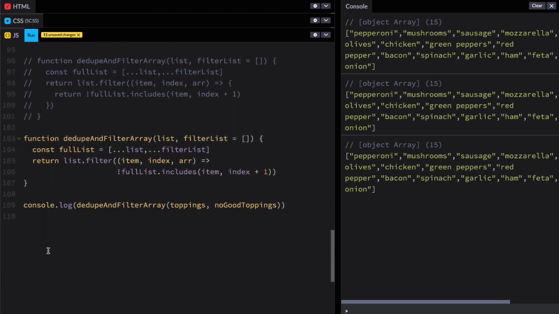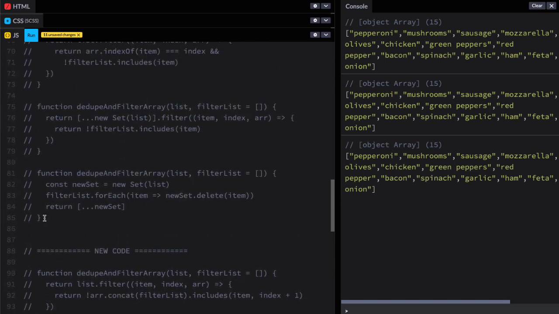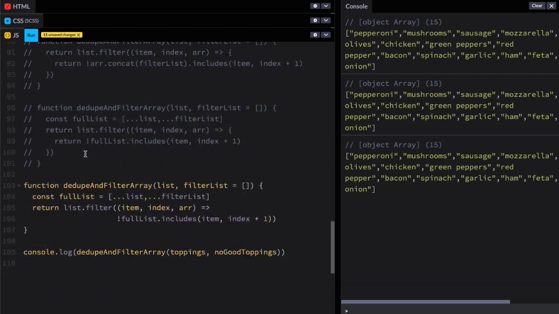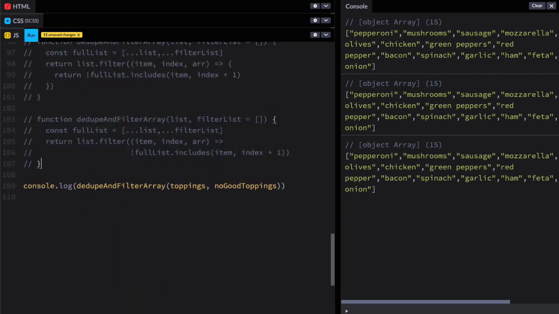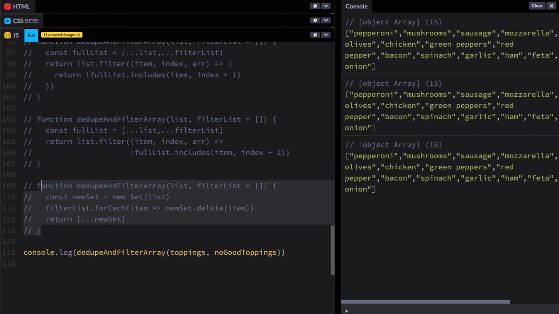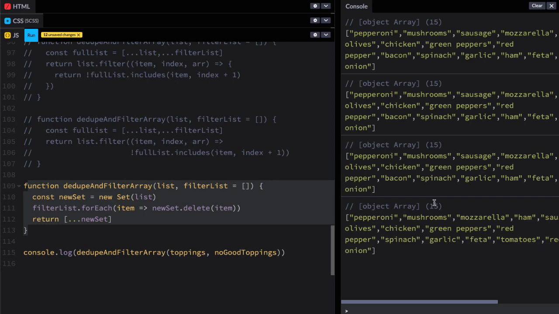So for this one, I'm going to go back above my comment, and I'm going to grab this last one that we did where we were using set, okay? So right down here, I'm going to get rid of this one, comment it out, paste in that old one, uncomment it. We should get the exact same thing. It should be 15 in here, and it is, okay? So this is where we left off at the very end of the last video.